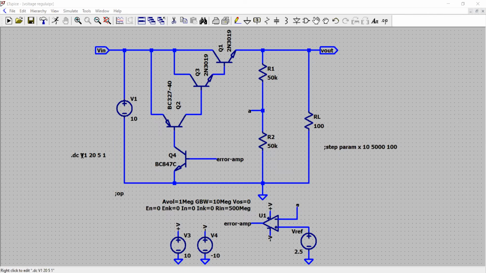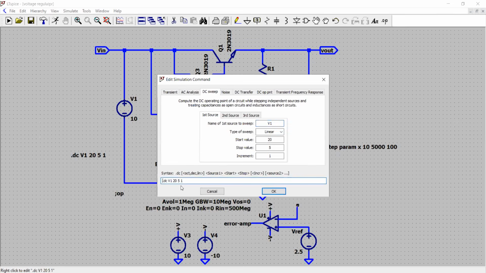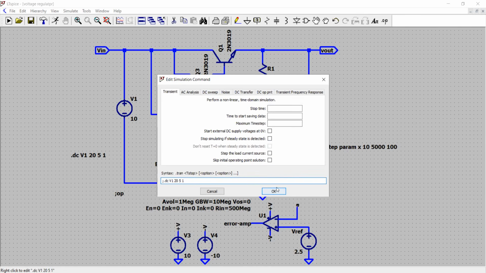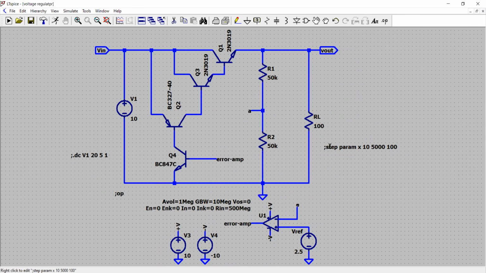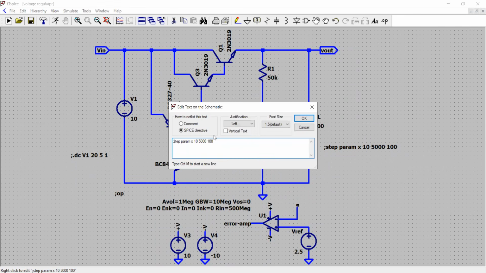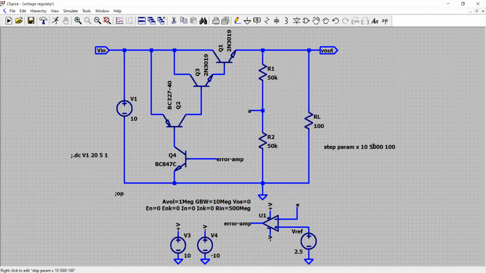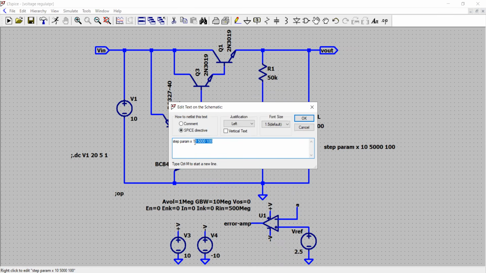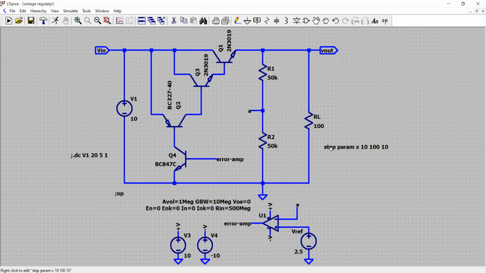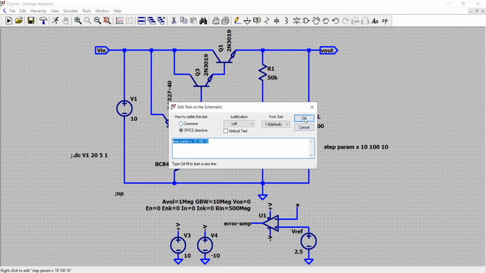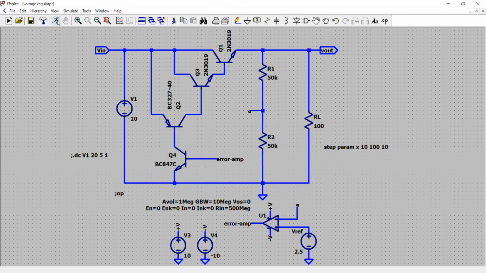Now disable this .dc command again and put that sign again. You disabled it, and you enable the other one. Remove this here. So your load is varying from, let's say, 10 to 100 at the increment of 10. For example, this is how you will do that, right? Fine. And sweep again.